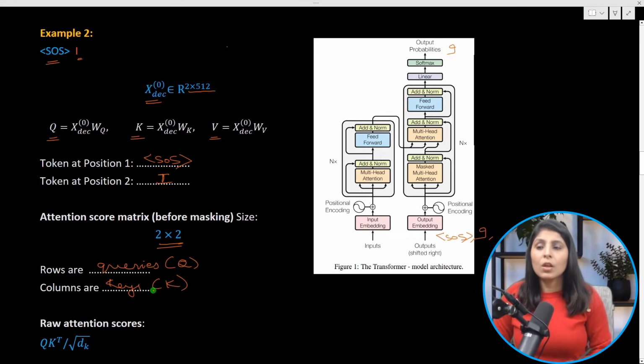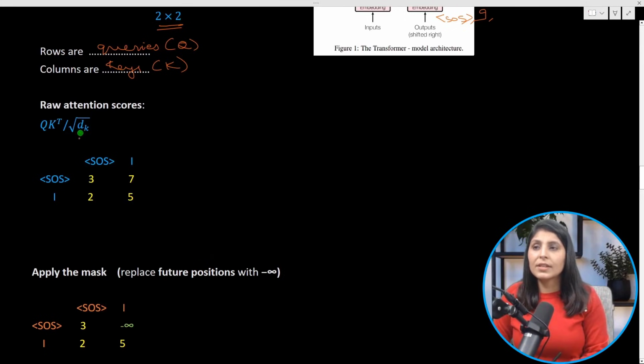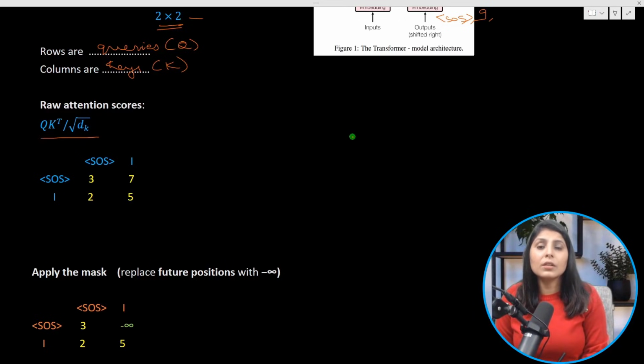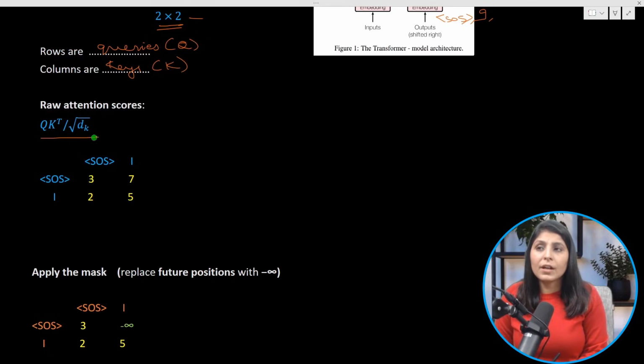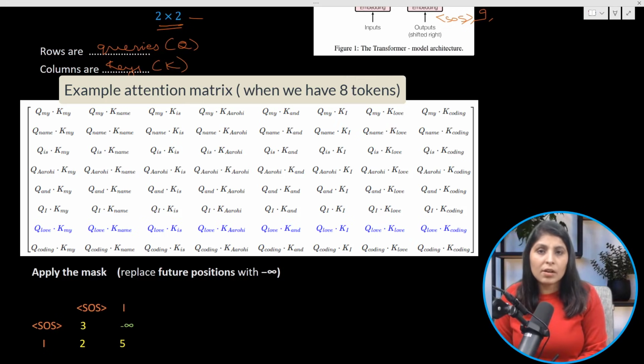Okay. So, how do we calculate the attention matrix, guys? We are talking about getting a 2 by 2 matrix or a 1 by 1 matrix, but how do we calculate that attention matrix? So, we will use the same formula which we used in the encoder. Remember, we use this formula, and in the paper, this is the formula. So, the first part of that formula is to multiply the query with the key transpose, meaning multiply all the queries with all the key transpose and then scale those values.